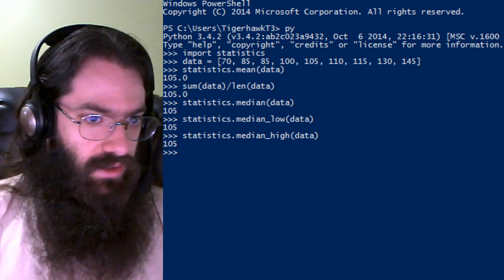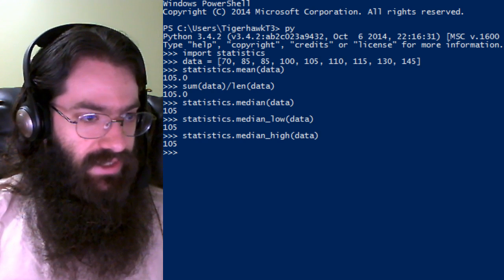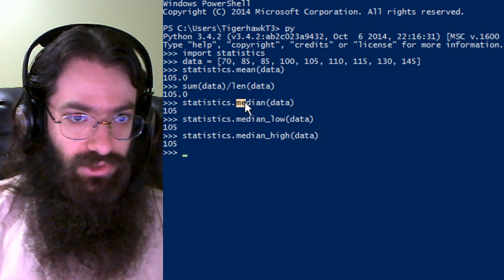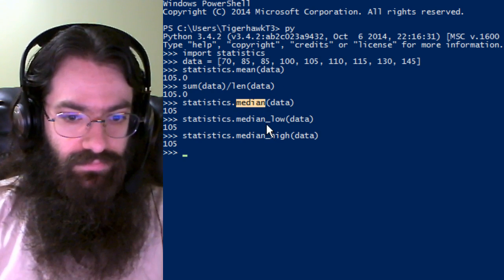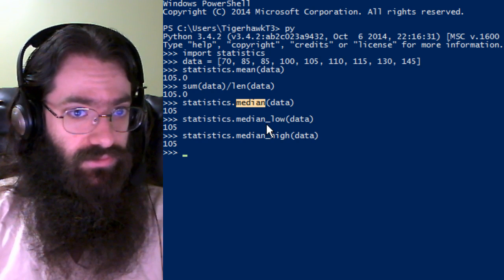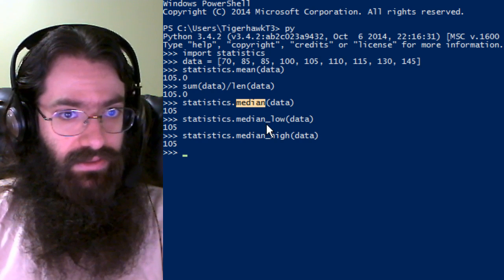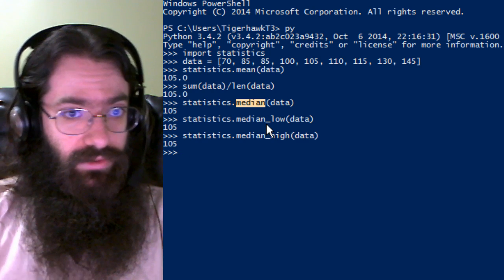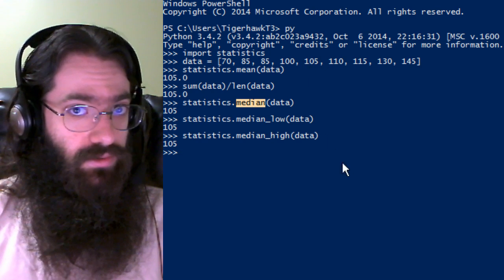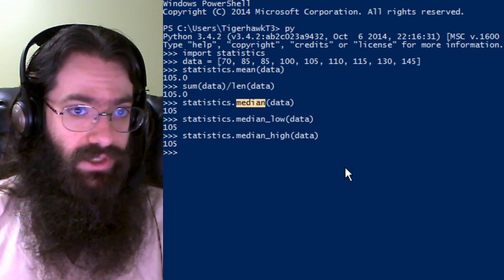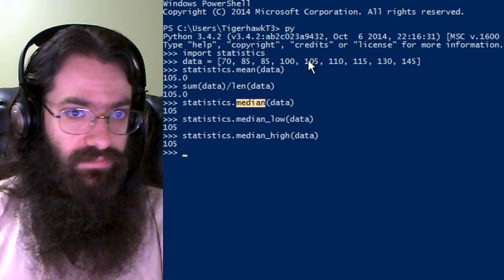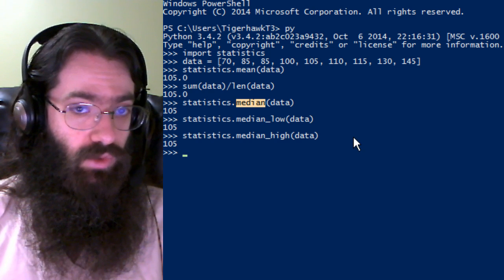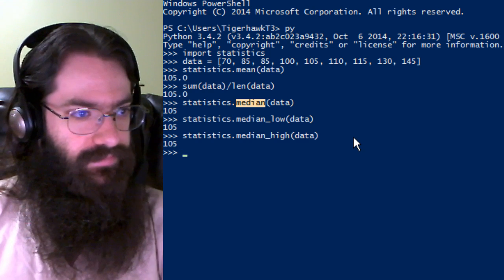Anyway, so when you have an even number of data points, the regular median function will get the mean of those two. So if there was another value, say 104 in here, it would be like, well, it's somewhere in the middle of that, and it would give us 104.5.